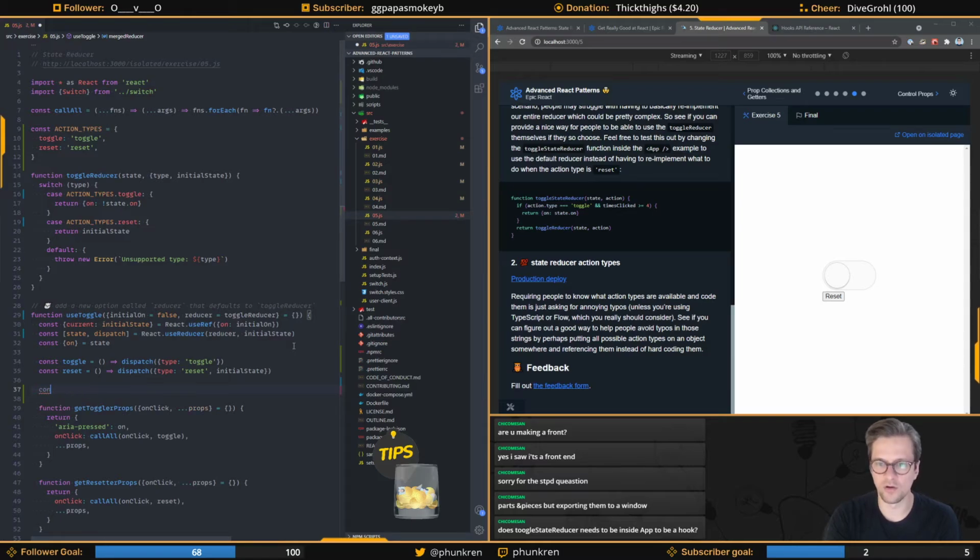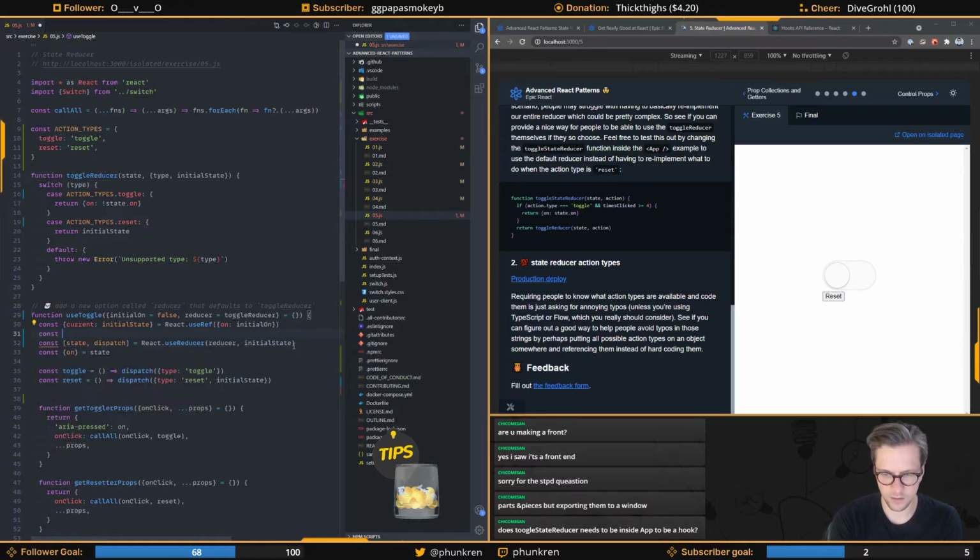Can I just use the call all function? Can I just say const, where's it called? So I need to put it here. So const reducer, I can't call it that. I'll call it something much better than reducer 2 at the moment.